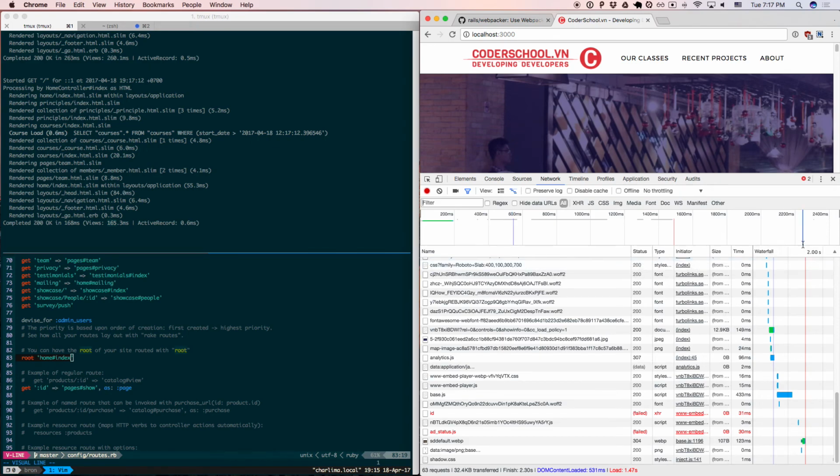Now, on the browser, it measures more. It measures the time from here to the server, then the time the server processes, and the time the server sends back to you. Actually, obviously, the browser cannot know how long it takes from the browser to the server. It only knows two things.